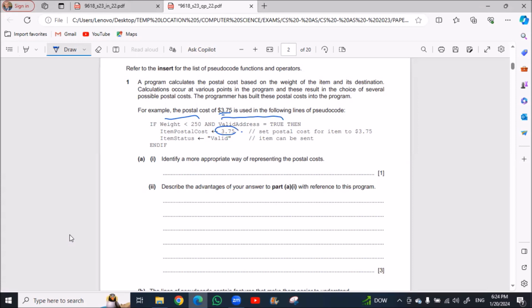And we have a command set postal cost for items to 3.75. Item status is assigned with valid. Okay, this is a string, and this is a command, item can be sent, and then an ENDIF.